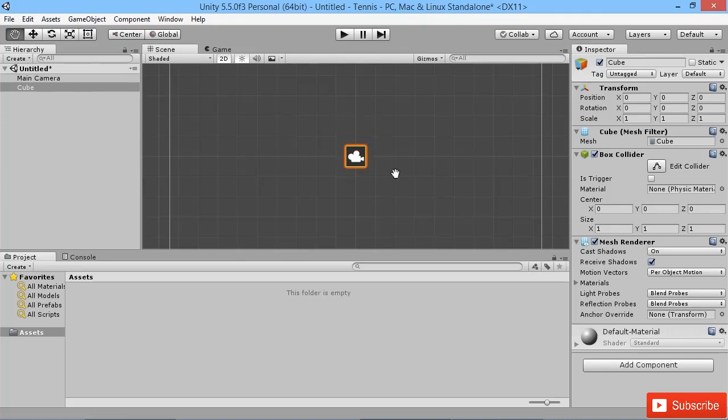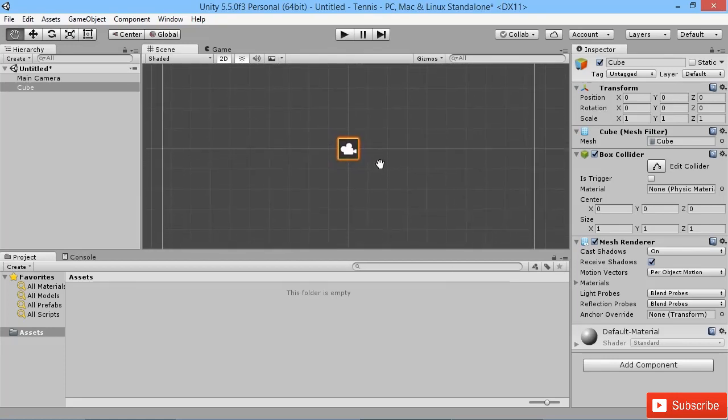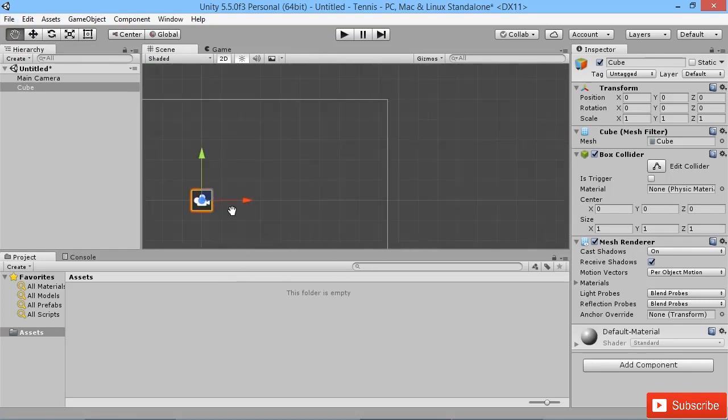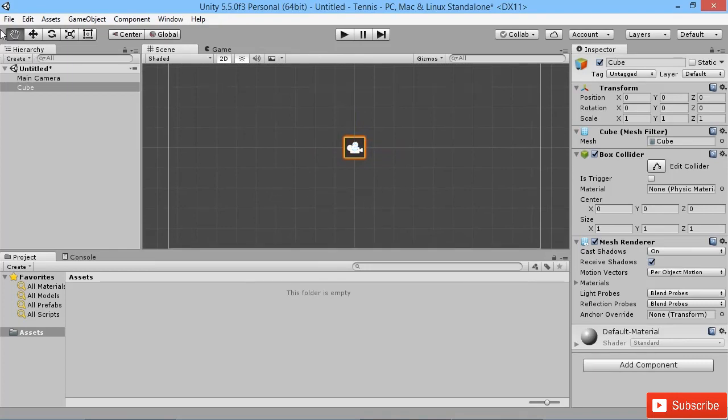Our hand symbol just allows us to move around within the scene view. Another way to do that, say for example I was on a different object, is to right click, and I can click and drag around the scene view like that. So that's what our hand tool does. Then we have this directional tool, which is for moving objects around the world. So if I have that selected and I have my cube selected, we can click and drag that around within the world like that. We can then look at the next object, which is our rotate tool.